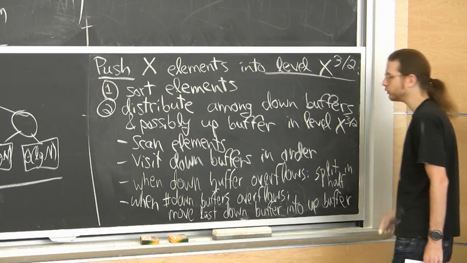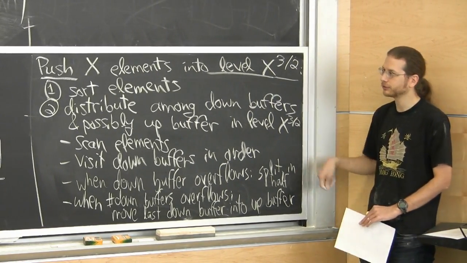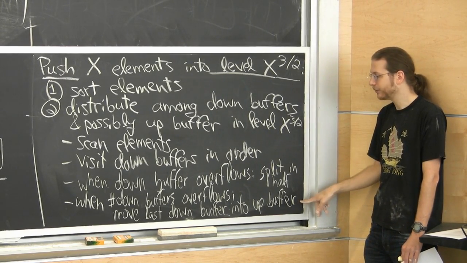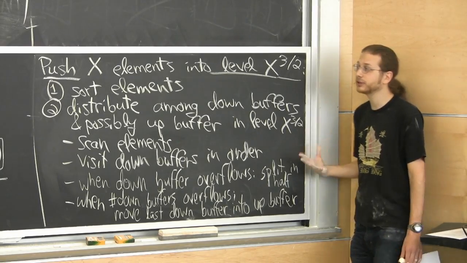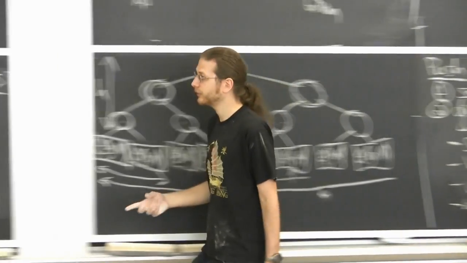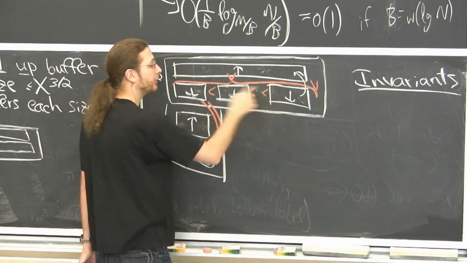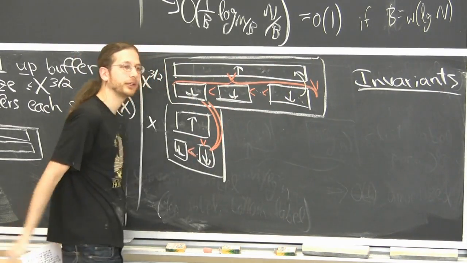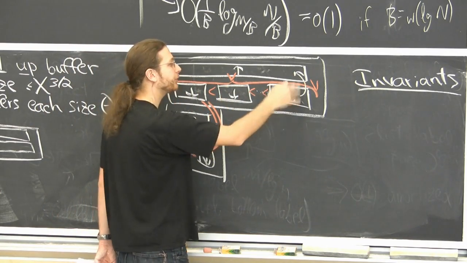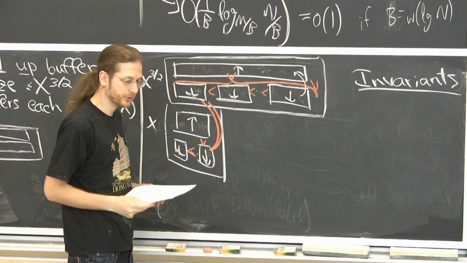Okay, so there's basically 2 ways that elements are going to get into the up buffer. One way is that we run out of down buffers, and so the last down buffer starts getting promoted into the up buffer. The other possibility is that we're inserting items that are just really big in value. And if the items that are getting promoted from here into the next level just happen to be larger than all these items, we will immediately start inserting into the up buffer. But in general, we have to look at this down buffer, look at this one, then that one. Okay, that is insert and push.